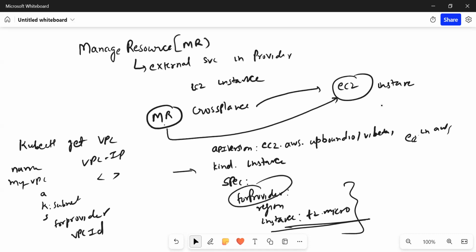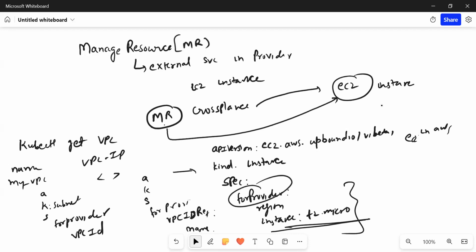In case you want to use the name instead, in the forProvider section, instead of providing the VPC ID, you can provide vpcIdRef and give the name of your VPC. So this is the way you can use the managed resource in Crossplane.